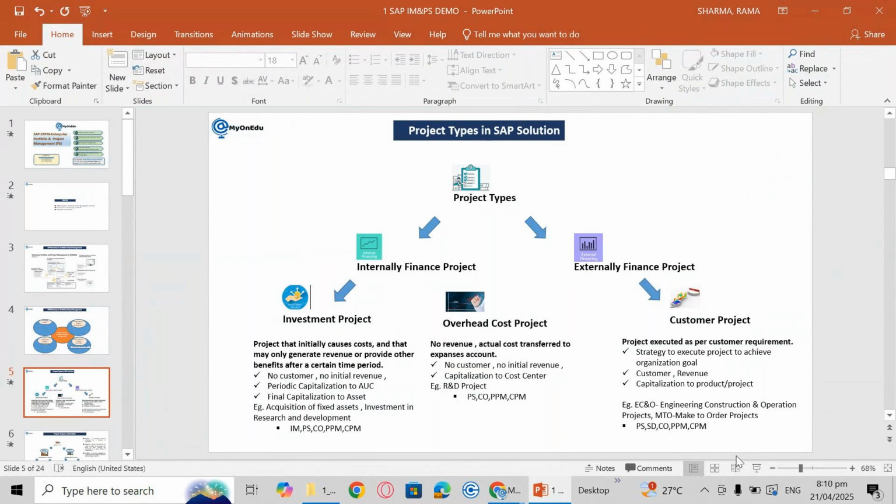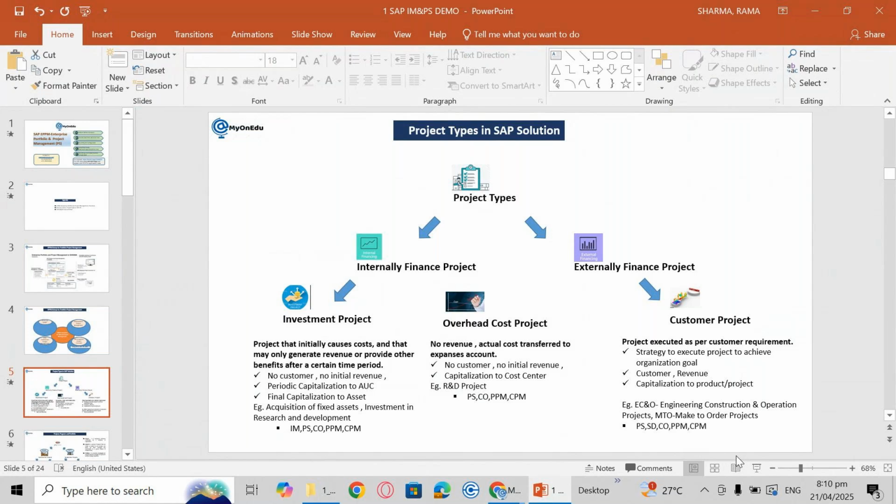Let's say I take a typical example of plant maintenance. In big manufacturing companies, they routinely do maintenance of their plant. How do they manage their project? They manage it through Project System and Plant Maintenance. Whenever they replace any major part of a machine, that has to be considered an add-on to the value of the asset. That comes under investment management. That is part of an investment project, because you are adding value and it is going to give you ROI, right?